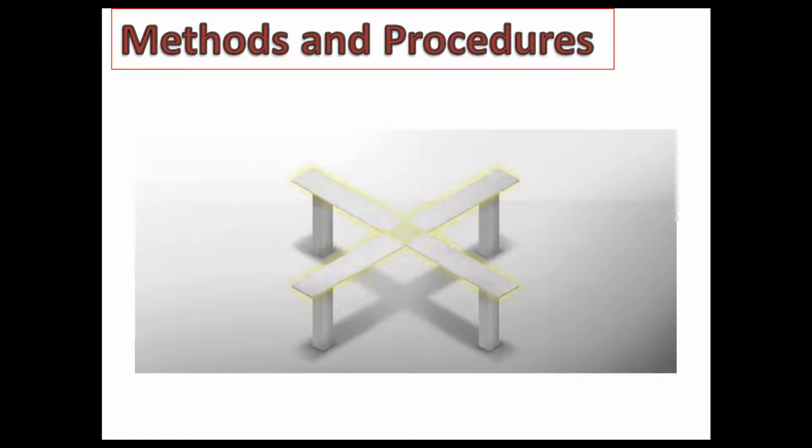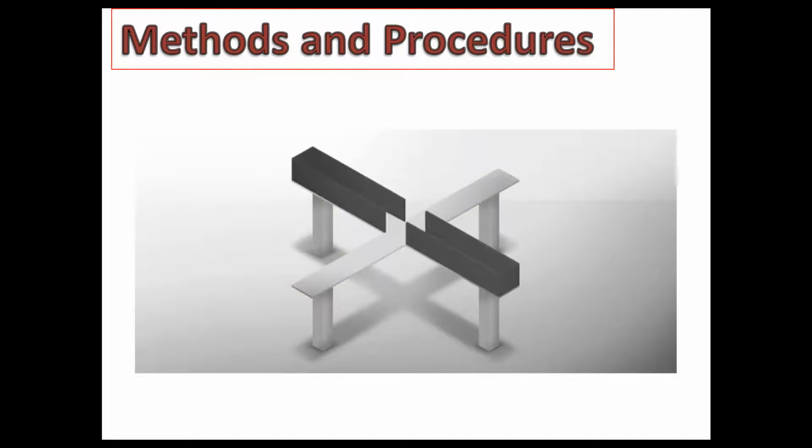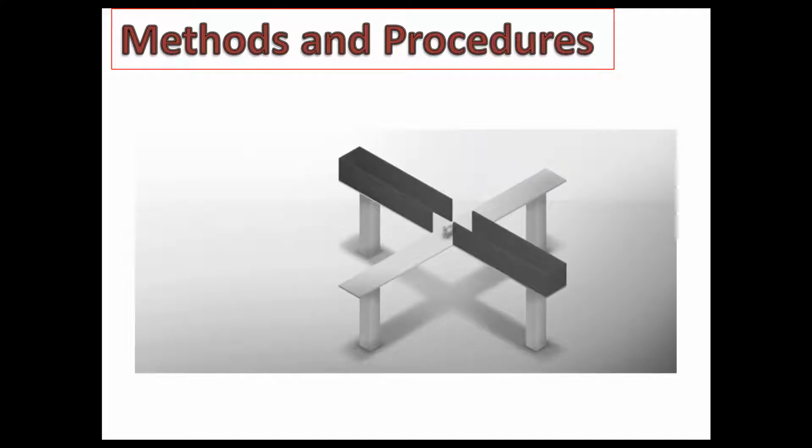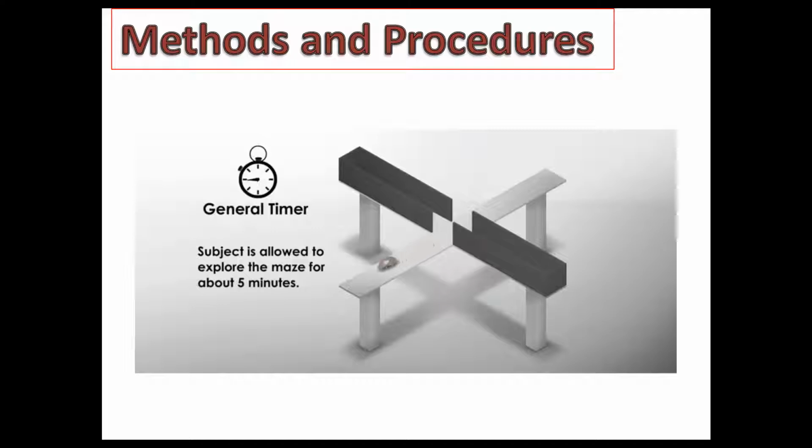As I have already mentioned, the elevated plus maze has 4 arms, 2 of them open and 2 of them closed. It consists of an open space in the middle. Animals are kept in the central place so that they can face all 4 arms. The animal is allowed to explore the arms for 5 minutes, and 1 minute is given for the adaptation time, which is recorded in the video.